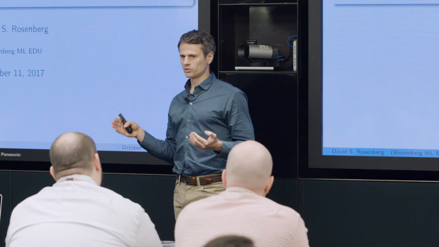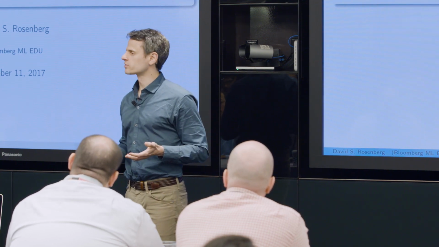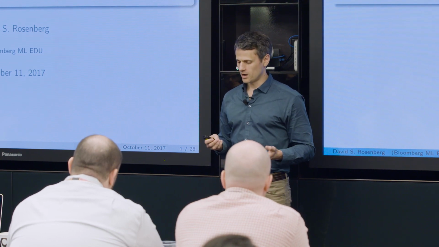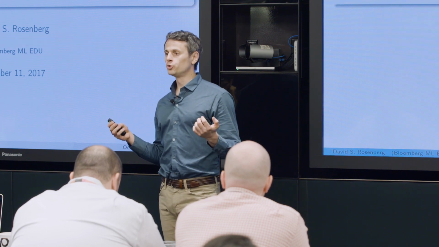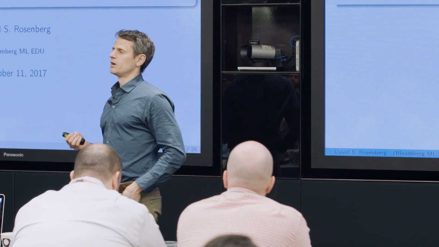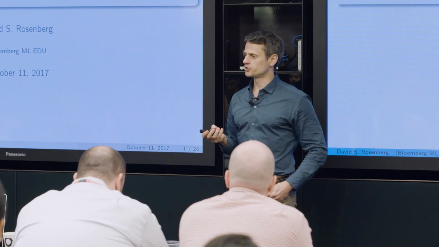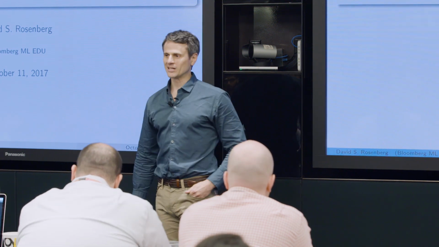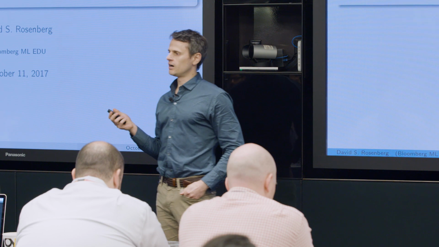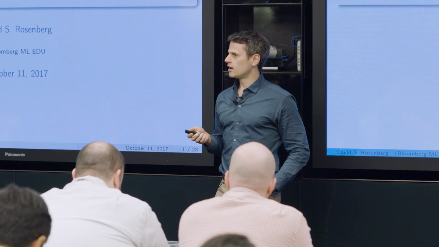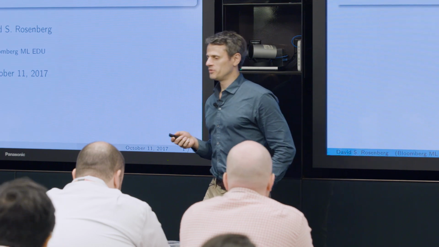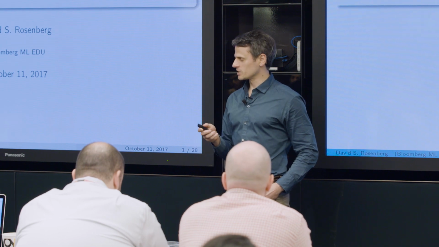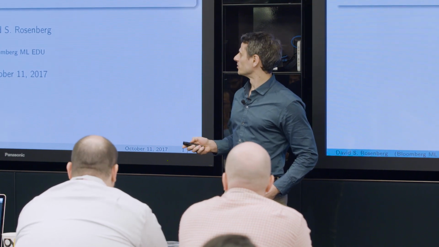I'm going to skip some steps because they're a little bit tedious, and you can work through them in the notes. Not too difficult, but just a little tedious to do in this format. And when we look at the final dual, we're going to be able to extract some interesting insights right away about the support vector machine from just the dual. And then we're going to apply the complementary slackness conditions, and we're going to get some more interesting insights from the support vector machine result. And at the very end, we'll talk about the intercept term if we want to have an unregularized intercept term in the support vector machine. It turns out to be a little bit of a pain, but we can work through that quickly.